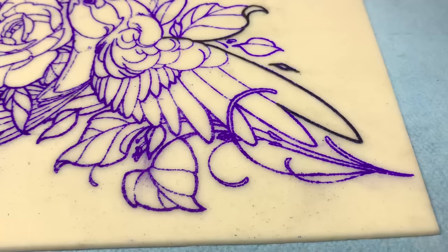So basically my thought process right now is I'm just trying to get the main, larger areas in place, so that I can go back in and fill in the blanks, or connect the dots rather, with the smaller needle configurations.